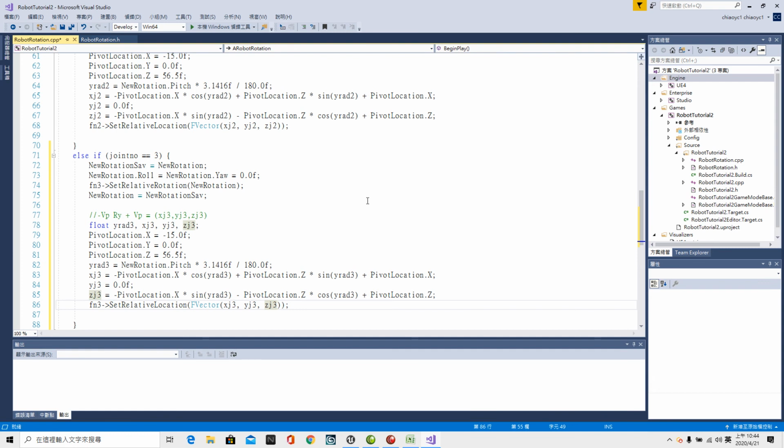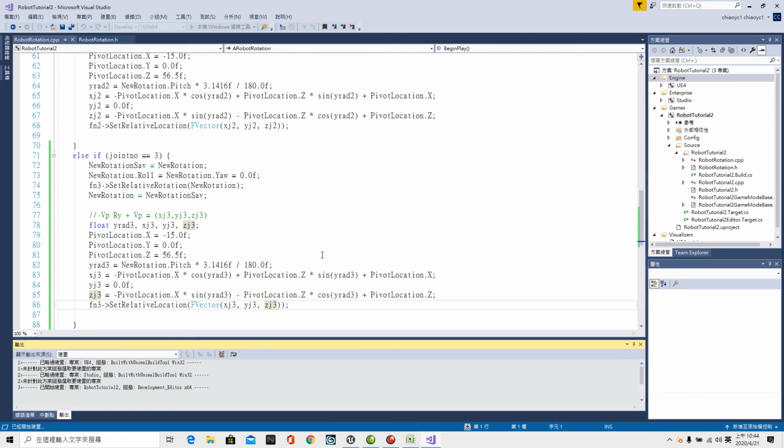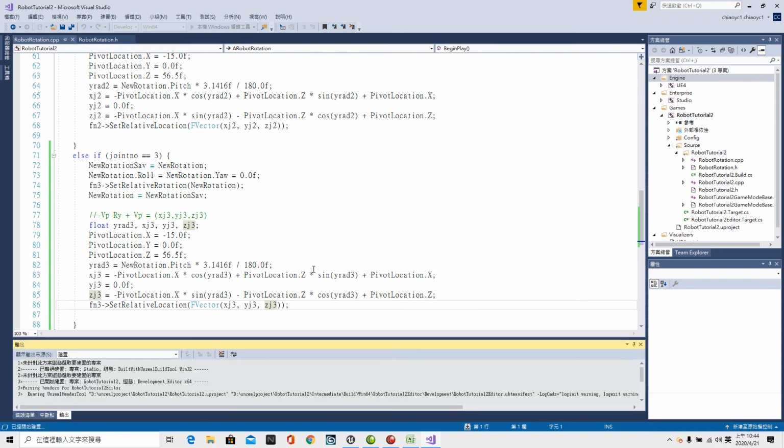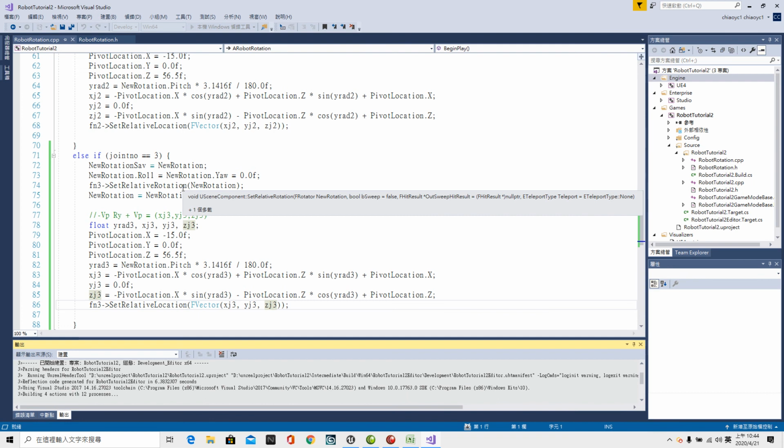Okay, let's compile. Press Ctrl Shift and B. The other rotation about the Y positive direction is joint number 5, RY rotating about the Y positive axis.